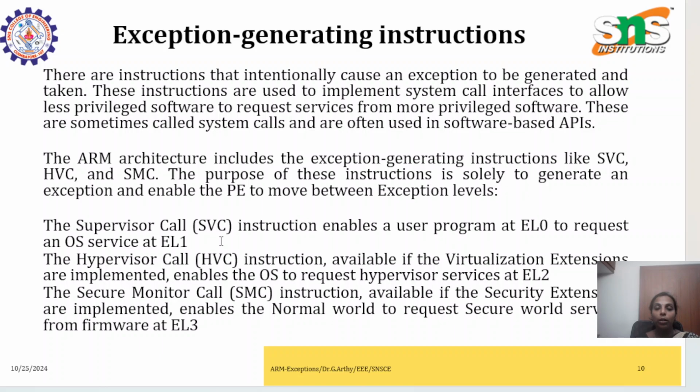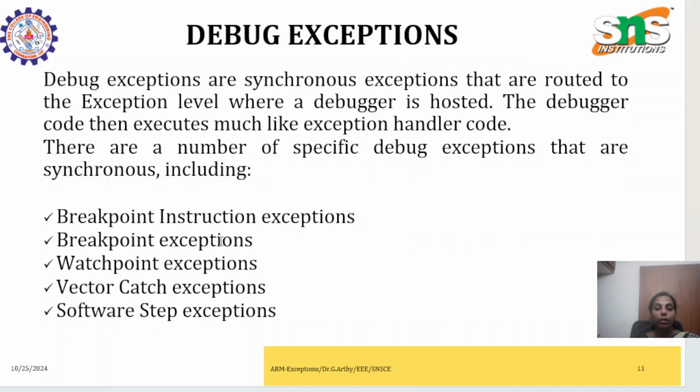The supervisor call instruction enables a user program at EL0 to request an OS service at EL1. The hypervisor call instruction, available if the virtualization extension is implemented, enables the OS to request hypervisor services at EL2. The secure monitor call instruction, available if the security extensions are implemented, enables the normal world to request secure world services.